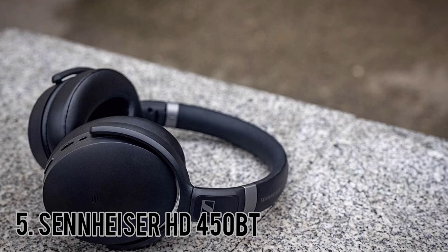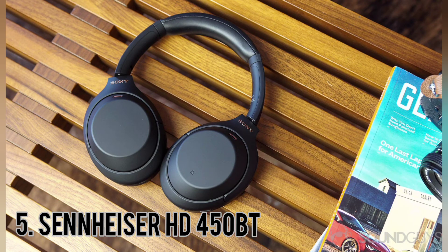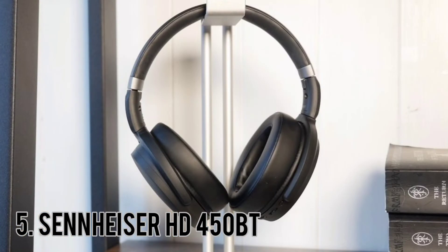These bulky headphones have an okay ANC feature that can help cut a small bit of bass range noise like bus or train engines, but it likely won't be enough for an ambient noise-free experience. The Sennheiser HD 450BT's battery performance is good. The manufacturer advertises a continuous playtime of 30 hours with only a couple of hours of charging, and even with the noise-canceling feature on, our tests are nearly able to match it.